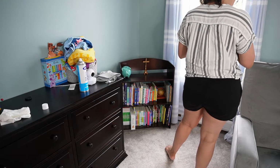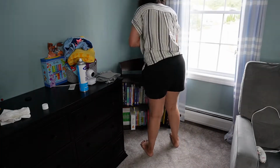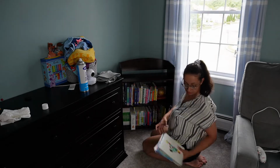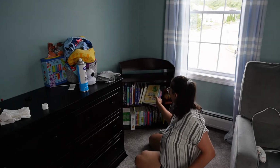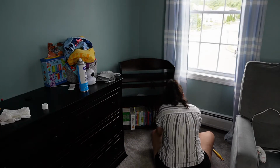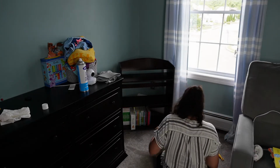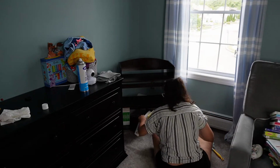So one of the next little segments, I'm just cleaning out my son's little bookcase. I wanted to quickly dust it, take out all the books, and then I'm gonna wipe it down again with the Fabuloso water and Dawn. Just so you know, you will see shortly in another clip, I finally have that other bookcase. So there is changes coming to his room. We're just waiting until probably the weekend to make those changes because we're still deciding where we want the bookcase, among other things. So you'll see that in a little bit.